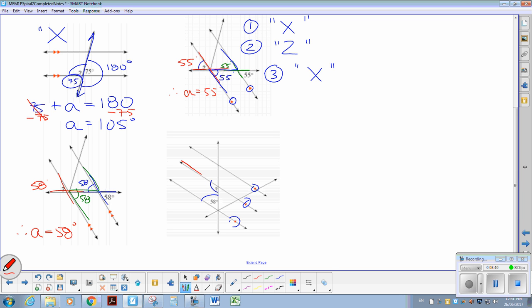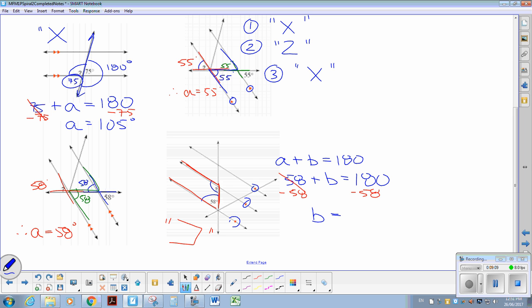So anyway, here's our parallel line. Here's a parallel line. We connect them, and we have our C pattern. All right, again, kindergarten C, it's backwards, which tells us that the two angles inside will always add up to 180 degrees. So we have 58 plus B equals 180. Using your algebra skills, we're going to subtract 58 from both sides, balance the equation. So we'll have 122, I believe, is our final answer.